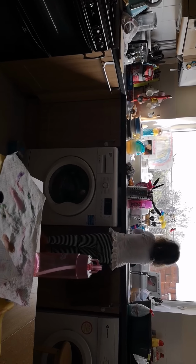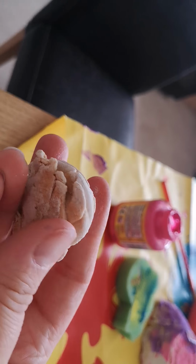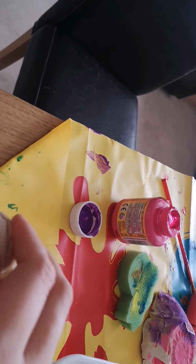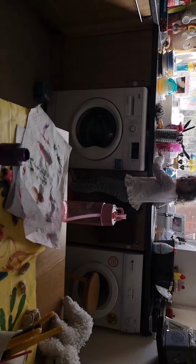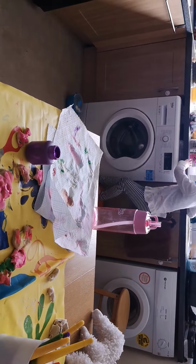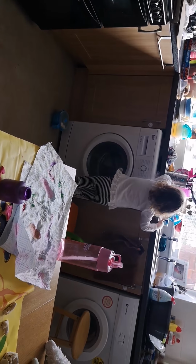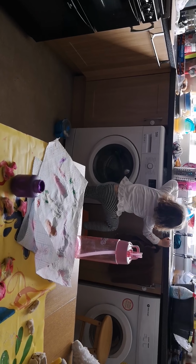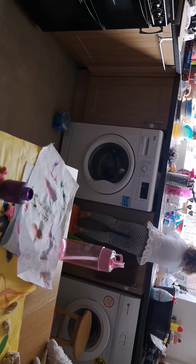What else can I paint? I made this because I don't really know what it is. I did hot water. See how hard it is? I put my hand in there. Why are you putting your hand in there now? Because it's boiling. It's boiling, is it? Yeah, and that's why I'm putting my hand in there to see if it's cold. You're putting your hand in there to see if it's cold. And I'm in a little bit of cold in there. You're in a little bit of cold in there, do you?